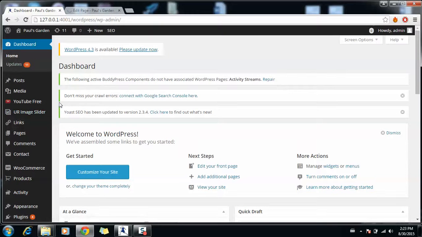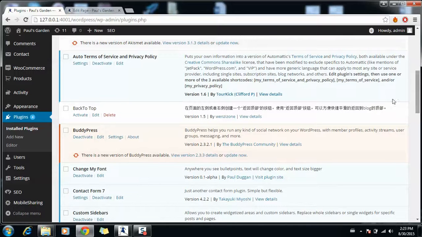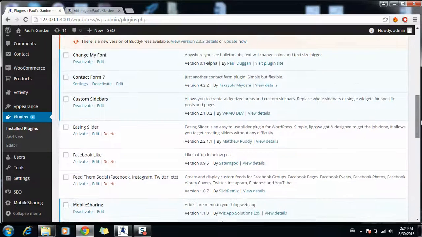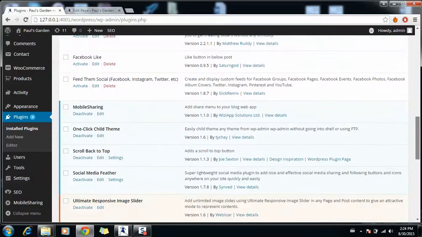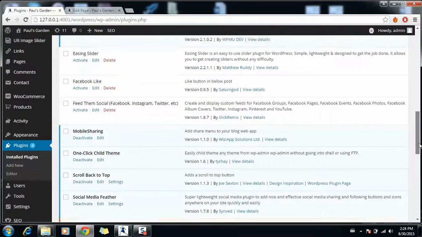I'll just show you that plugin here very quickly. Click on the plugin here. WordPress is very slow to load as well. So here is a list of each and one of my plugins. That's the back to top. That's not the plugin I was working with because, as you can see, it's Chinese. So there's a different back to top one. It's this one, Scroll Back to Top, because it's obviously, as you can see, English.